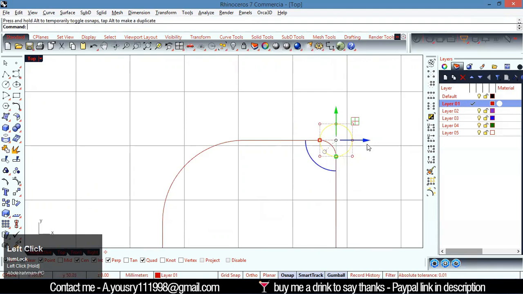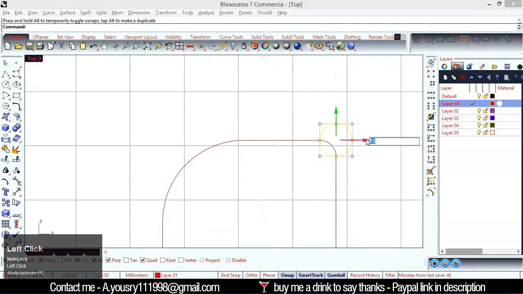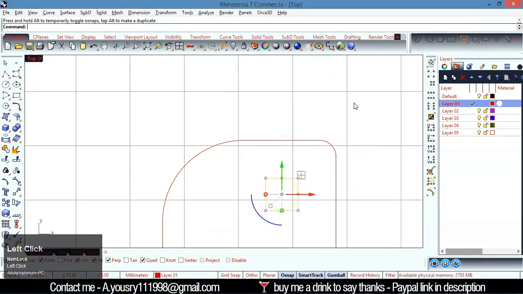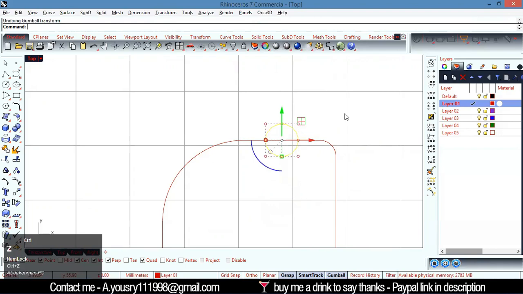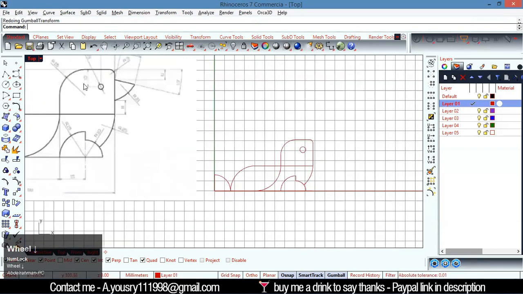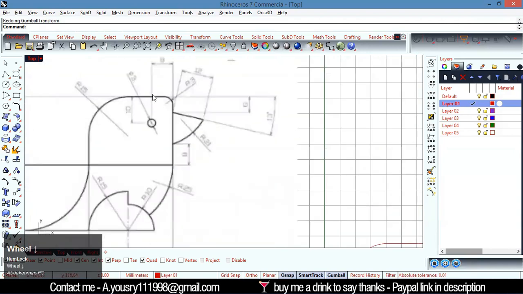Smart track is going to be 10 from here, -10, and then negative 10 and 10, and then I think it was from here 8.